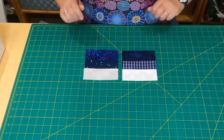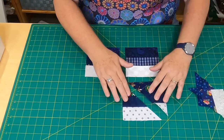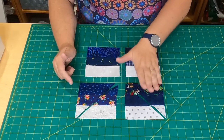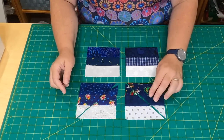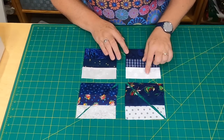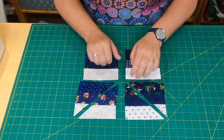Here are our finished rail fences, the ones I just sewed. I'm going to lay them like this with the white stripe on top. I'll show you two I already cut so you can get a good idea, because you're going to cut these on the diagonal. The trick is you're not going to cut them all the same way. When I made my quilt, I actually did this on separate days so I wouldn't get confused. Two of them for one block you need to cut from the top left corner down to the right bottom corner — that's with your white stripes on top. For the other two, you cut diagonally from the bottom left corner up to the top right corner.